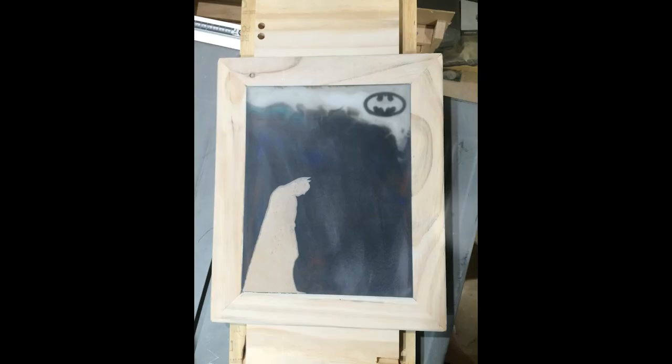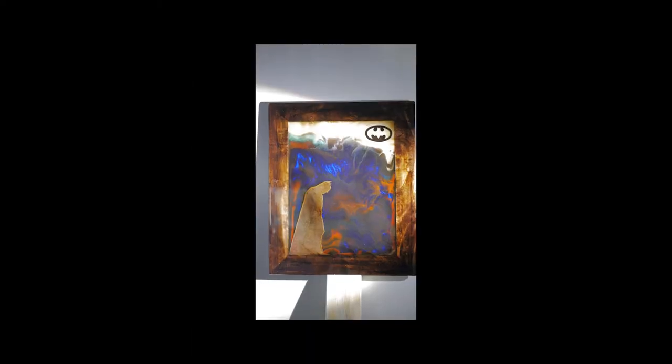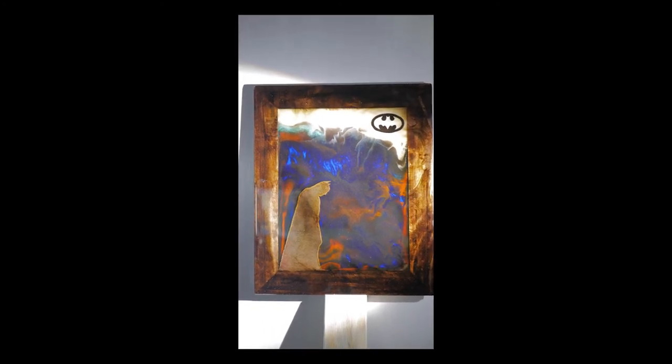Except it hazed again. And this is the result of what I had to do to get rid of the hazing a second time — the entire piece went through the thickness planer. We stripped off about 8mm off the surface, which completely took away about two to two and a half layers of epoxy, and the frame and surface paint on the inset is almost down to the lower layer. Then sealed that up again.